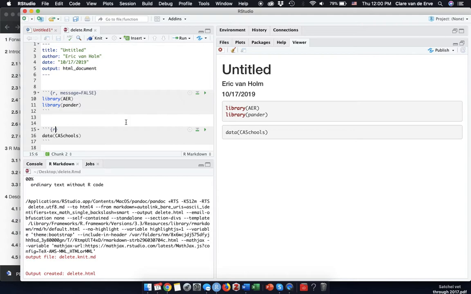Another option we can set is echo. So right now, all of the code is printing into the document. But if I was giving this to my boss, or if I was sending this to a colleague, or if I was sending it out as a paper to a journal, I wouldn't want all the code to show, all of the messy code I write throughout. So one option to get rid of that is echo equals false. Echo equals true is sort of the default. If I write echo equals false though, none of the code will actually show when I print out the final document.